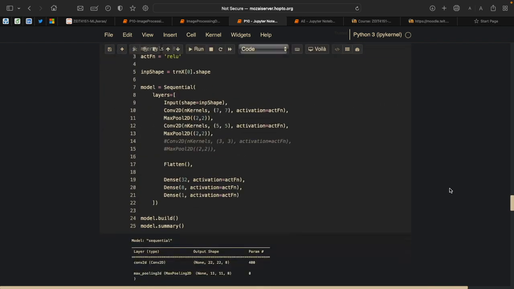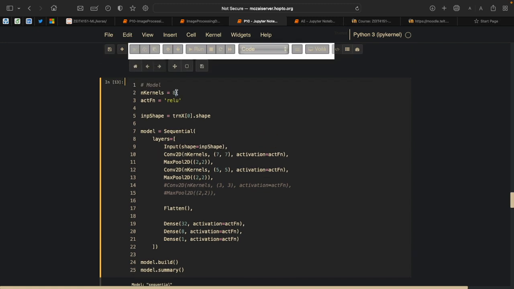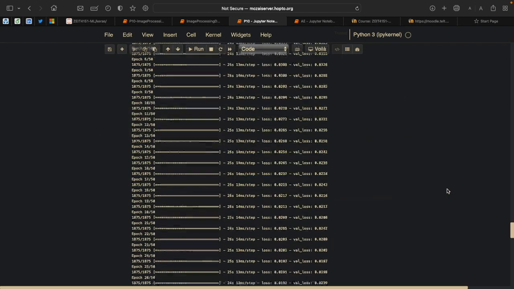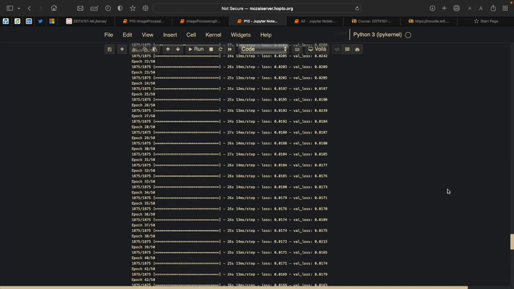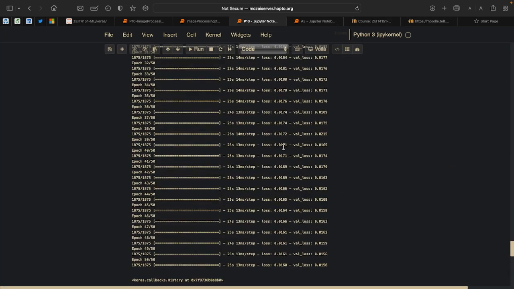Now, one thing we can also try is increasing the model size. So we can maybe make this 16, but then remember that with the model that we have, in many cases we can find the training loss is dropping, but the validation loss is increasing. So this is an alarming sign.